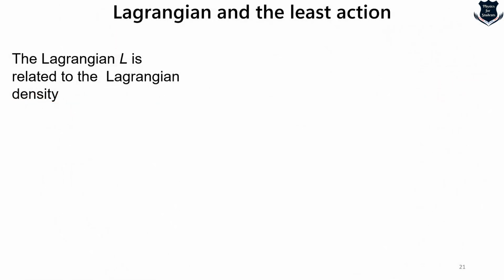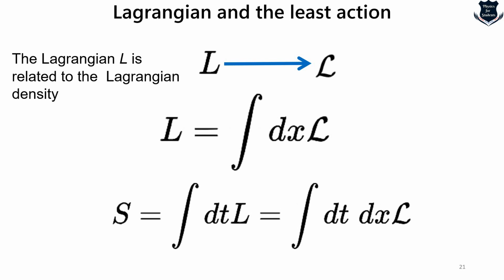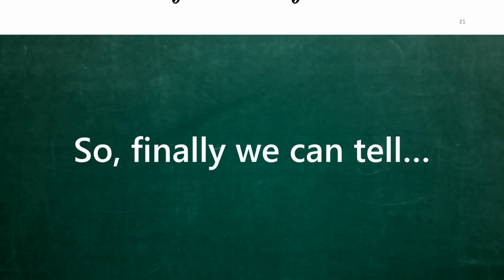So the Lagrangian L is related to the Lagrangian density, which is this one, which would lead to this one, and finally to this one. I think this is all quite clear. I just wanted to show you, because the Lagrangian density is a very important quantity, and it will come repeatedly in various episodes of quantum field theory.